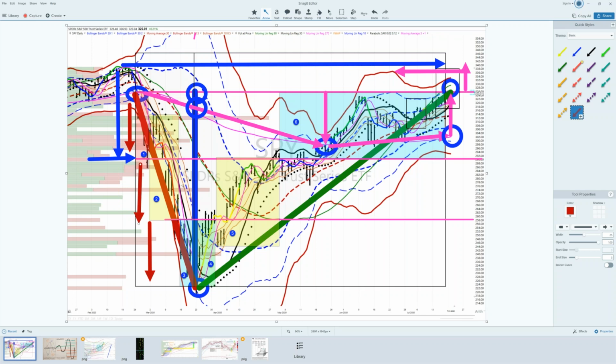So if the sell-off, each of those periods is a 10% chunk and they happen in about the same amount of time. This one happened basically like this. This one happened in almost the same period of time. Then this one happened in about the same period of time. But then these rebounds take one, two, and five. That's how long that takes.